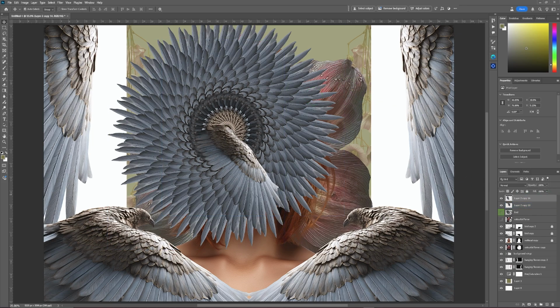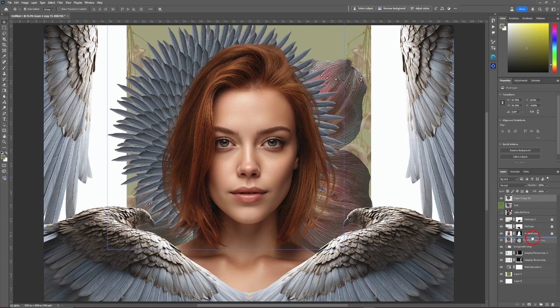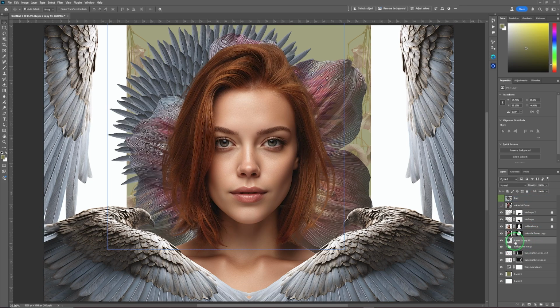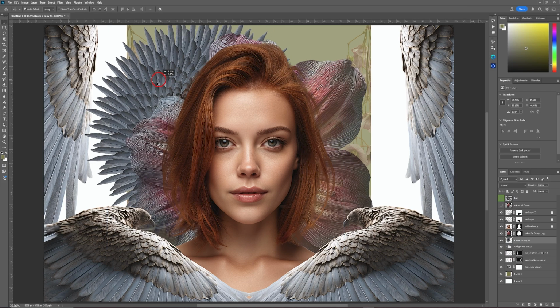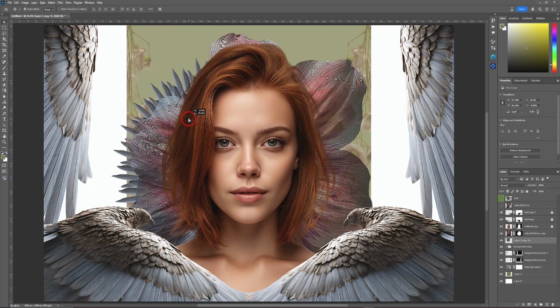Once we have the two of these aligned to where they should be, select them both, holding down Shift and Control and E, and that combines them into one layer. Now is the time that we can move this and place it wherever we want within our document. So I'm going to take it down behind the flower at the moment, so you can see that there. Now if I go to move that, I may be lucky and I can still move it like so.